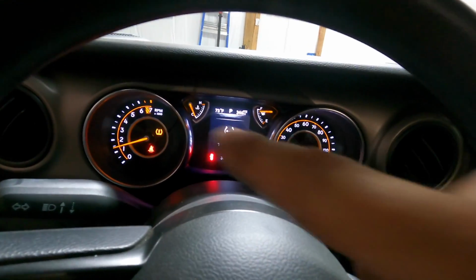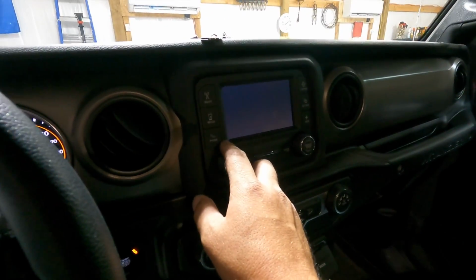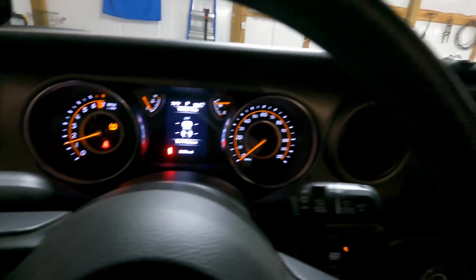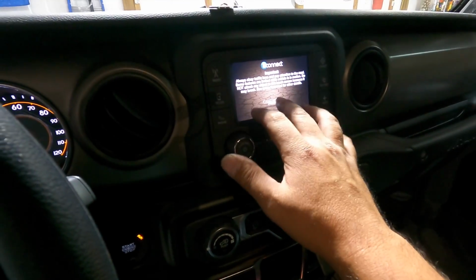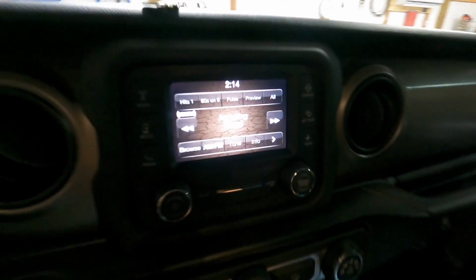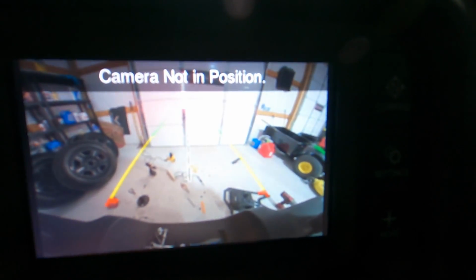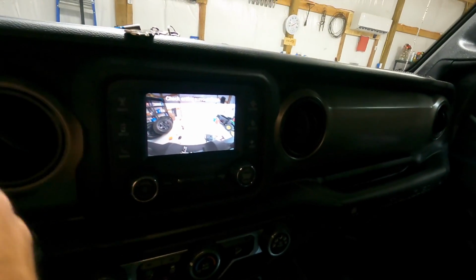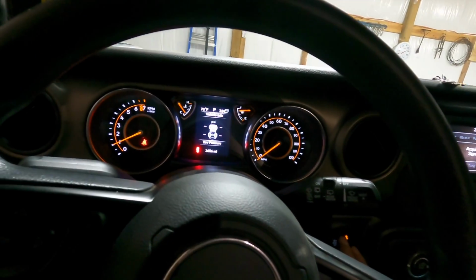Yeah, I know, TPMS. We'll get that fixed tomorrow, no big deal. What do we have? Let's turn the radio on, let it boot up. It takes like 30 seconds to get started here. And as soon as this thing idles down, yes, except I really don't want to touch it with my nasty hands. Except, thank you. Okay, let's go ahead and throw it in reverse. Aha! I know you can't see it because it's super bright. There you go. Reverse camera works. Good deal, man. That's all I needed.